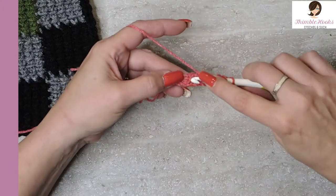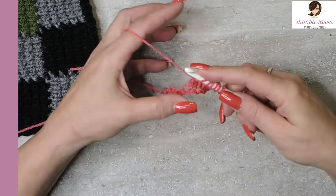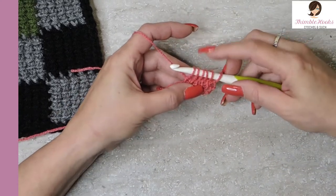That. And there's our last one. Don't lose this guy. He's important too. Yarn over, pull through. Now see, I have 6 loops on my hook, but I need to have 7.